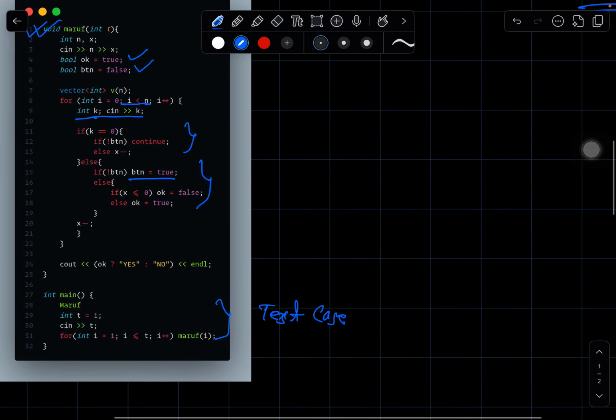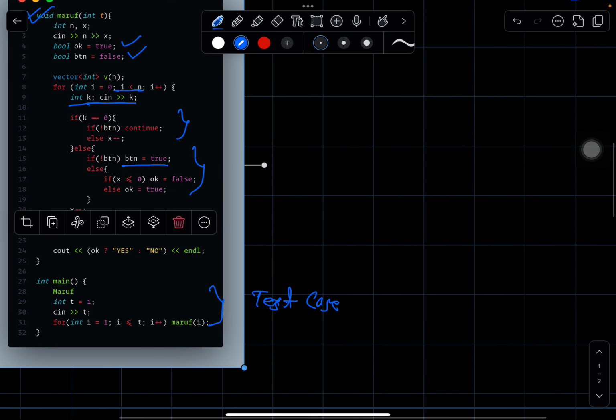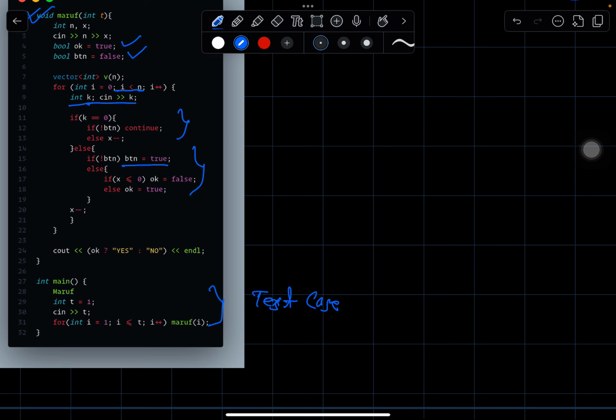So if x is less than or equal to 0, I make the value of OK equal to false, because in this case the answer will be no.